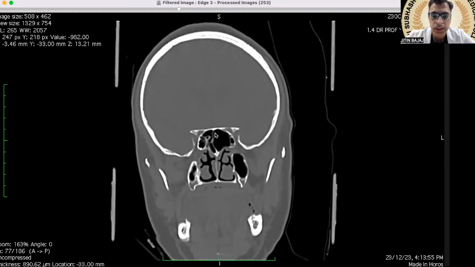In the sphenoid sinus, in the upper and lateral boundaries, you should see whether there is any bony deficiency to the optic canal. Here, the bony walls are normal and intact. If these air cells extend to the optic canal, that is known as an Onodi cell. The surgical importance is that when we are drilling the anterior wall of the sphenoid sinus, if we keep on drilling and there is an Onodi cell, we can directly land up in the optic nerve and may cause damage to it. So one should be well aware of the Onodi cell before embarking on this surgery.